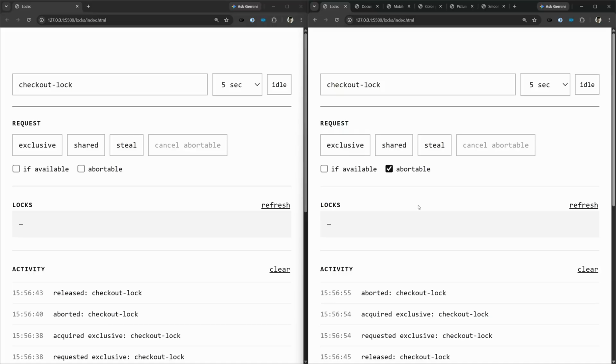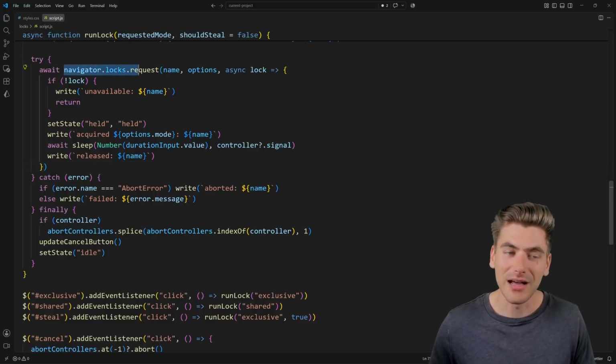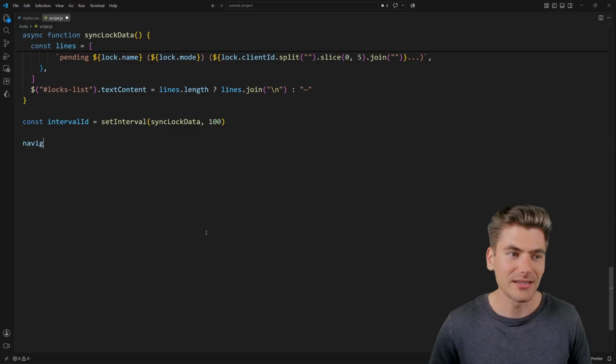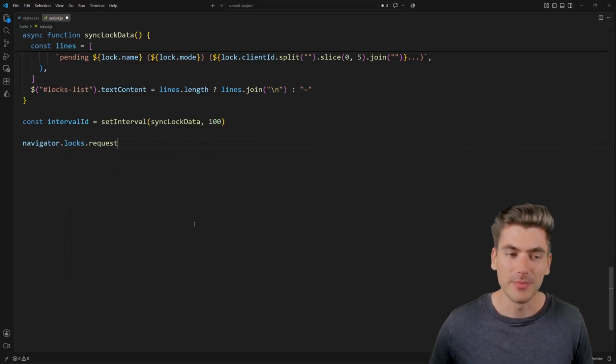Now there's a ton you can do with this. I'm sure your mind is already reeling with all the different possibilities, but I want to show you how this is implemented because it's incredibly easy to use. Pretty much all of the JavaScript for this entire feature comes from navigator.locks.request. So let's just dive into what that function looks like because that does everything that we want to do. We'll say navigator.locks, and we want to make a request.